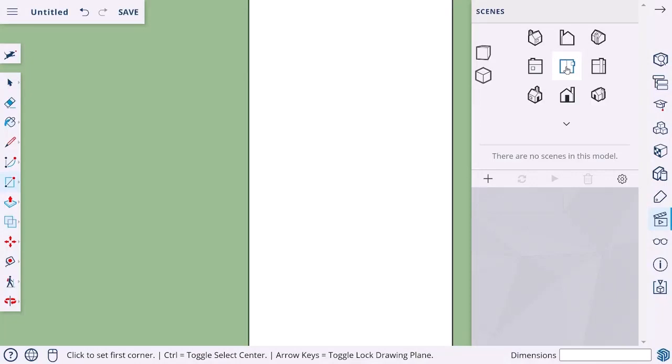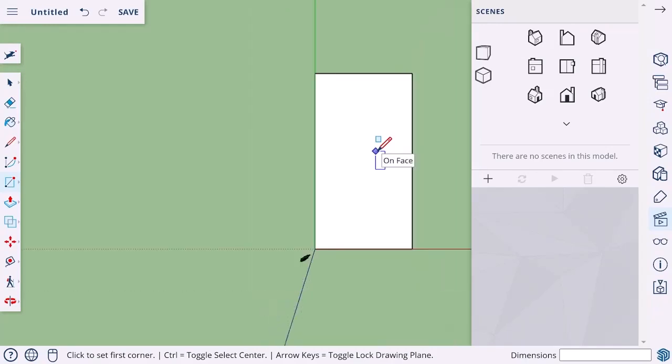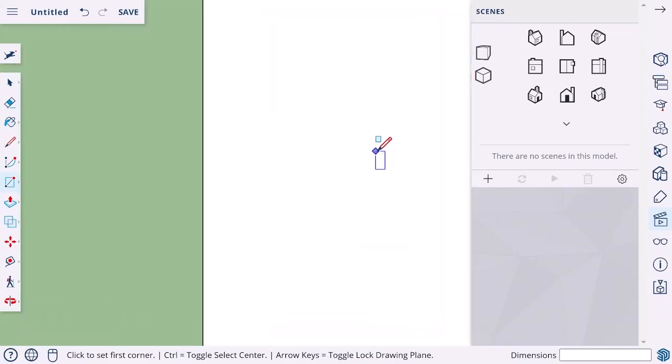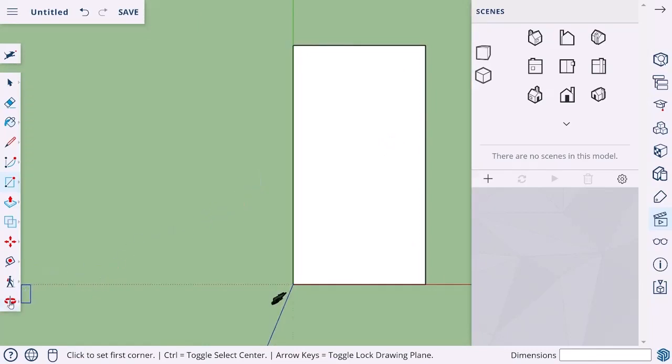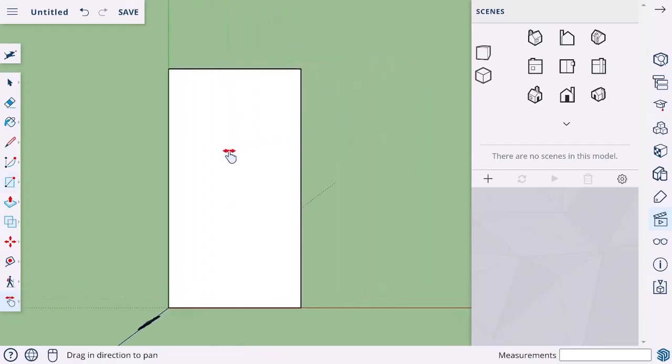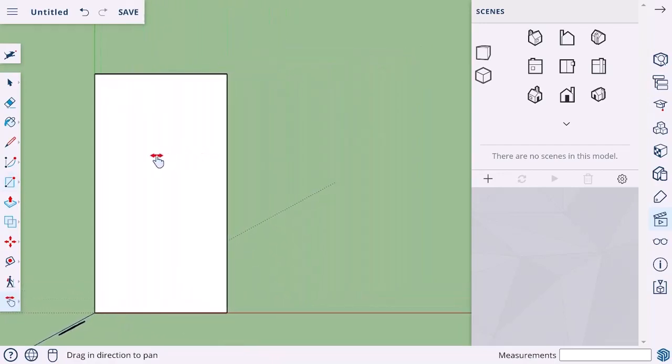It may bring us in a little too close. So just take your cursor and scroll down with the mouse or with your trackpad. You can scroll as well, similar to how you would scroll a web page to zoom in and out. You can always use the navigation tools over here as well, in which I'll click on the pan tool and I'll just drag the model over so that we can see more of the space. So this vertical rectangle is going to be the main living area of the space. And then to the right, we'll create more of the private areas like the bathroom and some of the bedrooms.